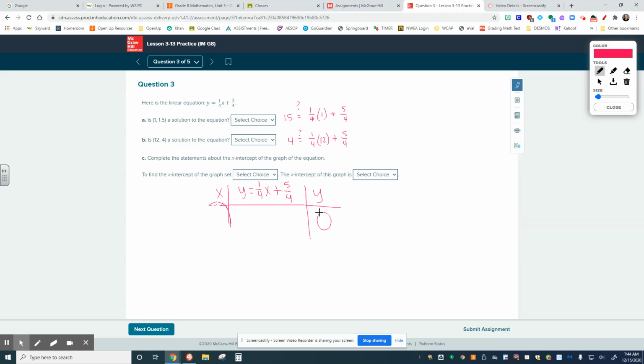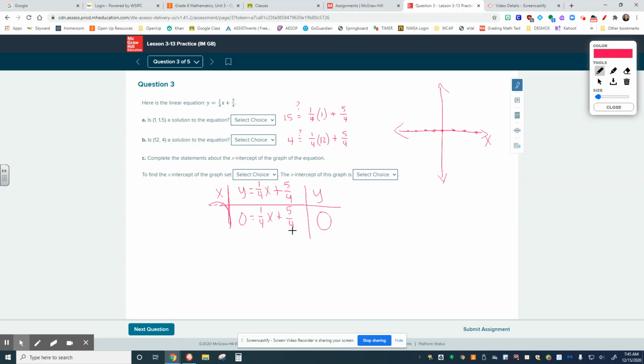That means that the x-coordinate, remember that on a coordinate plane, the x-axis has an equation of y equals 0 because any ordered pair on here, the y-coordinate is actually equal to 0. So when we talk about the x-intercept, we have to have the y-coordinate being 0, which means that we have 0 equals 1/4 of what, plus 5/4. So we have to be able to make this equal to 0.